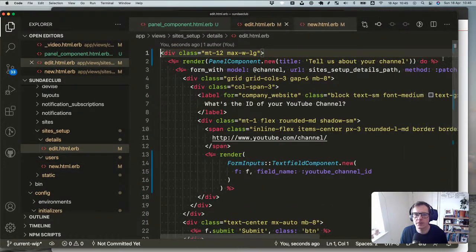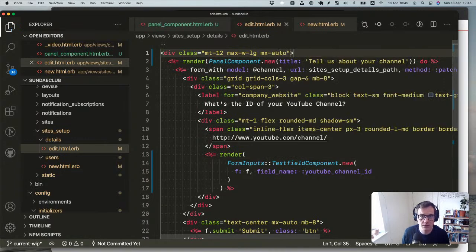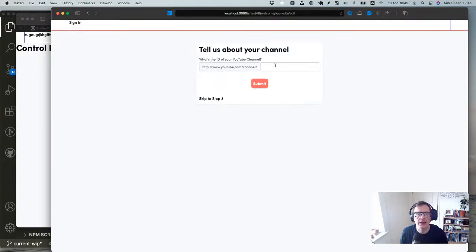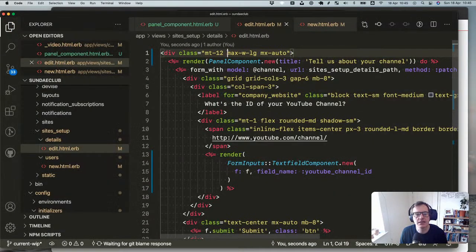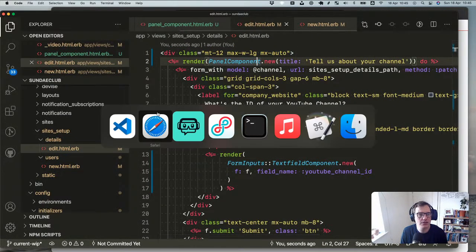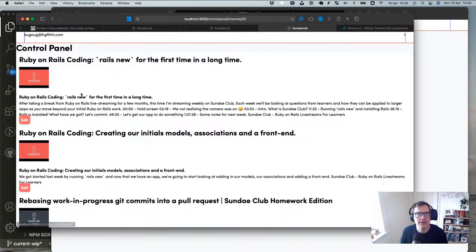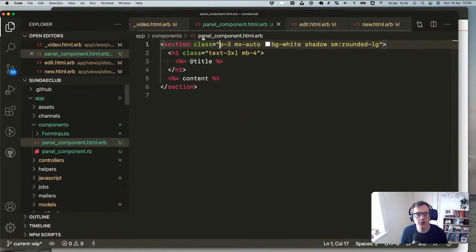Let me just give myself a bit more room here. Oh, maybe it's this one in MX4. Great. Okay. Yep. So that's now the same as it was, and it's the containing element that's telling our panel how large to be. So now, if we go back to here, these panels now fill the entire width of the page. So the panel component no longer has a notion of how wide it should be.